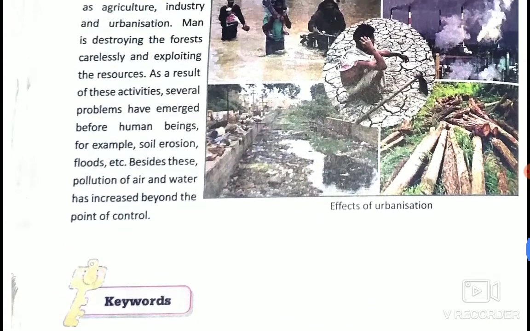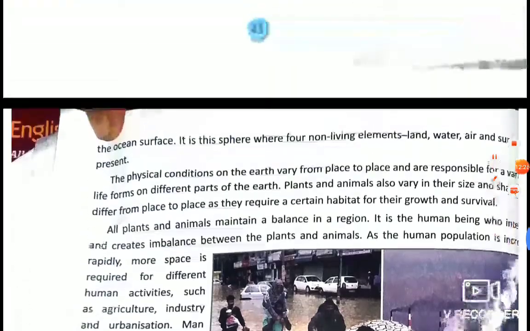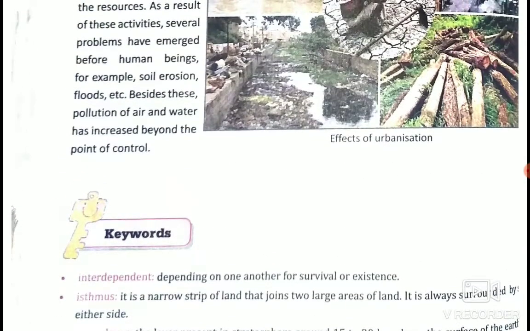So now it's the duty of human beings, first of all, not to cut the trees recklessly. We have to minimize our requirements so that we do not put more burden on the environment, because otherwise we are going to suffer directly or indirectly. So this is all about this chapter. This was the last topic which I just now discussed about the biosphere.